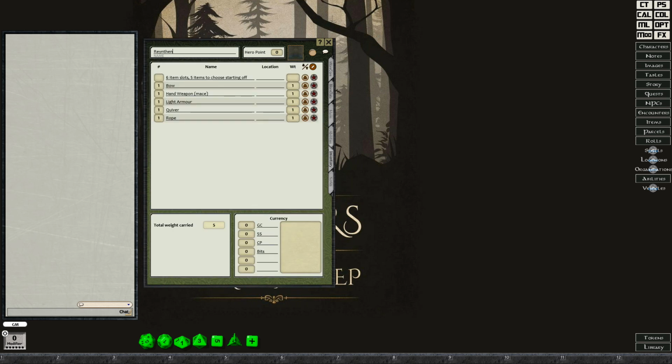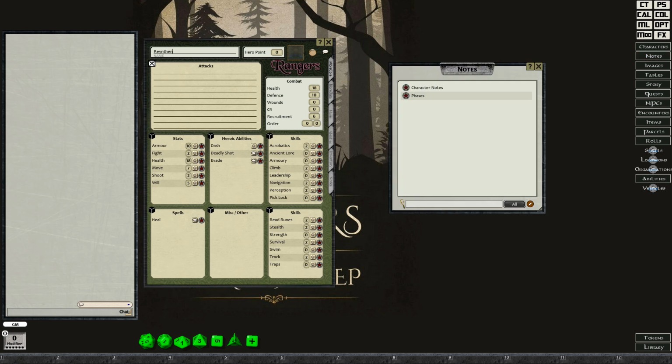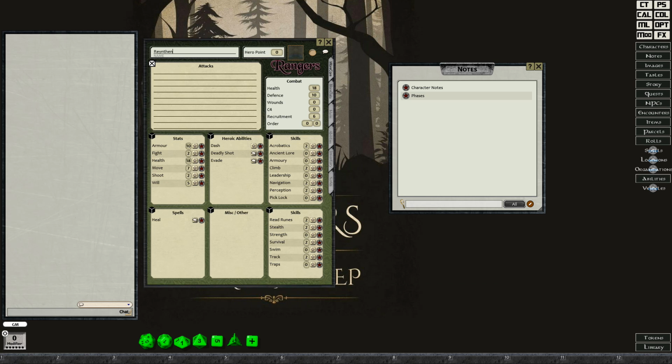So, inventory, I got his stuff here. He is now built. I believe I used all my points. So, I did 3, 7, 8, 9, so I did 10. So I do have to get companions, which I believe I will do a little bit later. So, when do I grab my companions? Well, let's go ahead and get companions right now then.